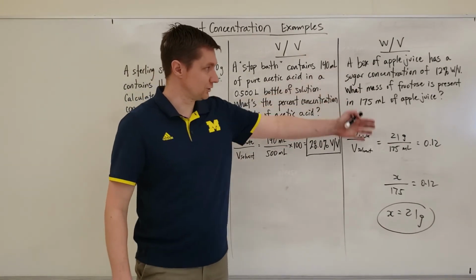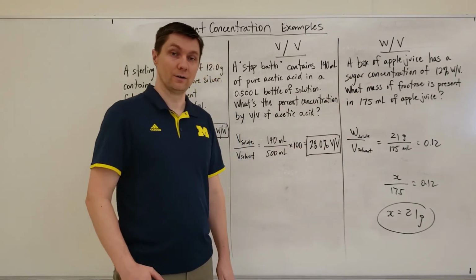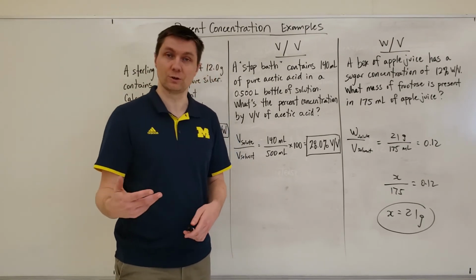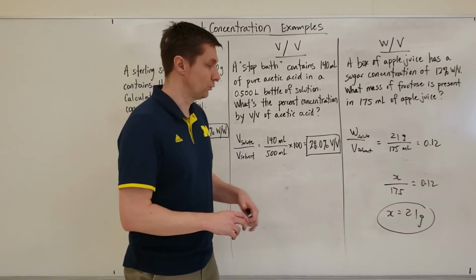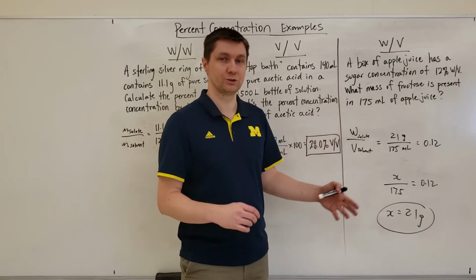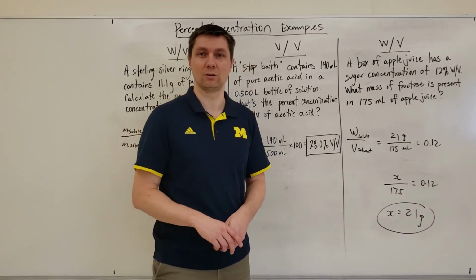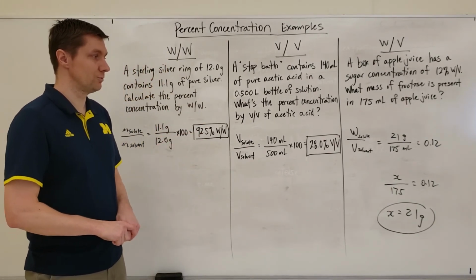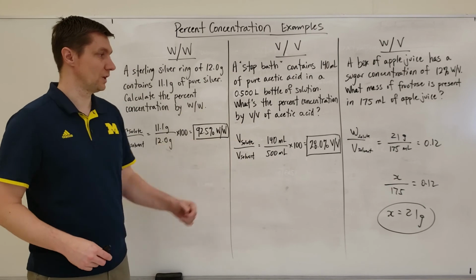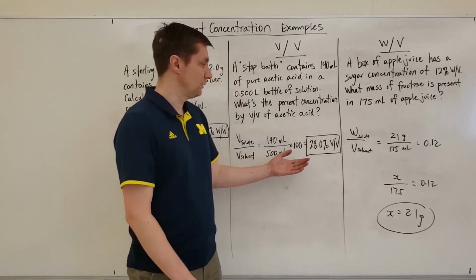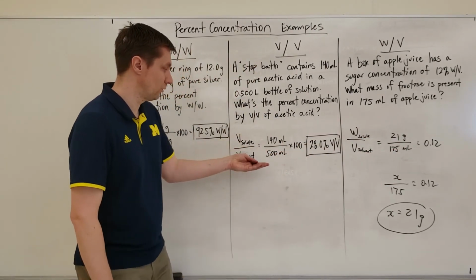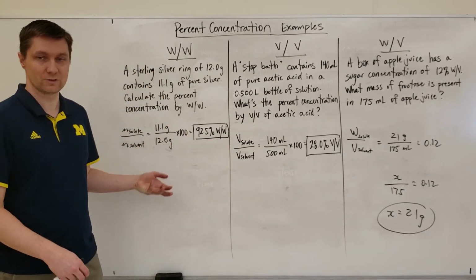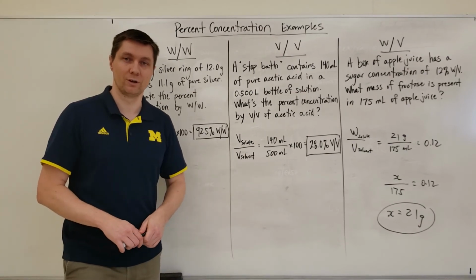So this example was question number 3 on your practice booklet, and you can follow along with that. There's a follow-up question, question number 4, where you will use some of the data from this question to help you calculate something else. But all in all, that's all you need to be able to do. You should be able to calculate the percentage, or if you're given the percentage, be able to calculate the volume of the solute or the solvent, or the weight of the solute or the solvent, given the numbers you're given in the question.